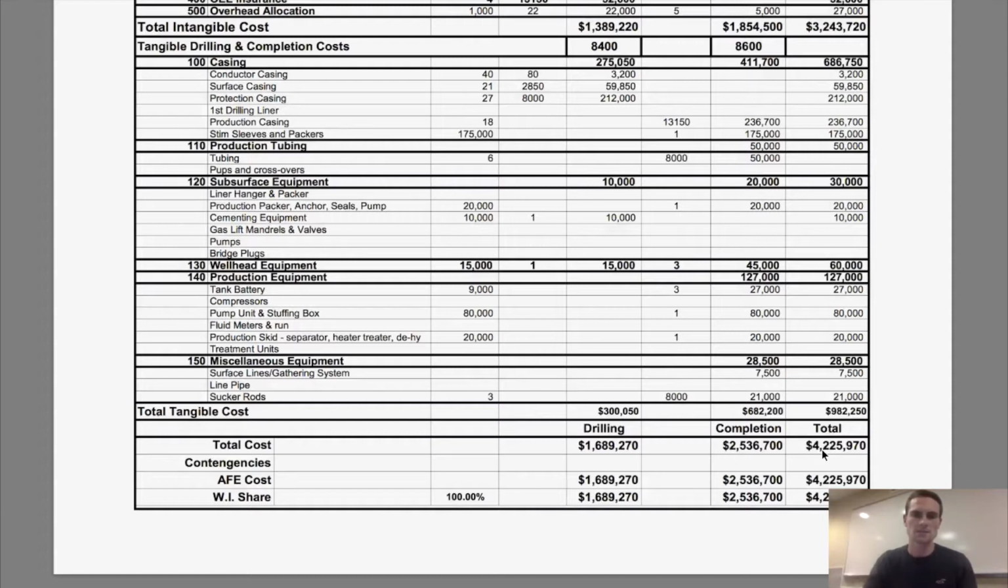And in some AFEs, they might list their working interest share. So if this is a company that sent this to you to participate in a project and you're only going to have 20% working interest, then it's just the total of this AFE times your working interest of 20%, and that's what you'll actually have in on this project. Speaking of working interest, that brings me to another purpose of an AFE. An AFE is used for your own internal approval of a project and economic modeling, but it's also what would be sent to partners of a project.